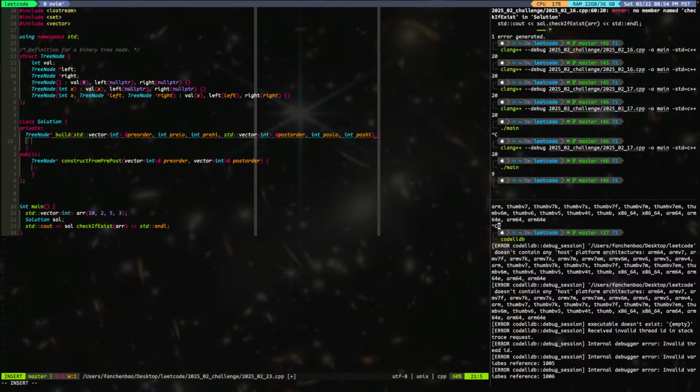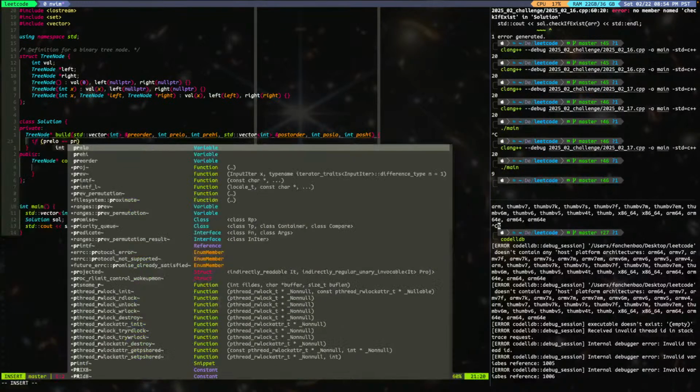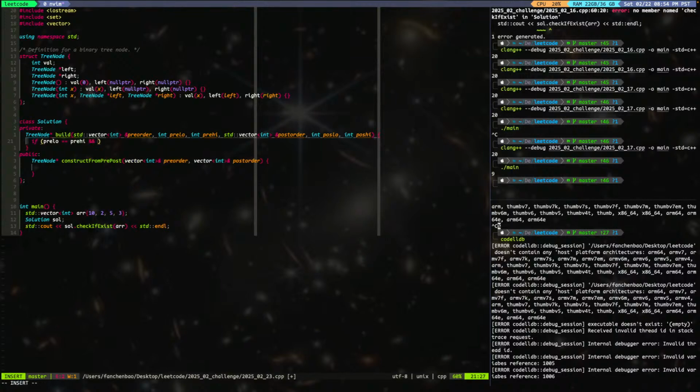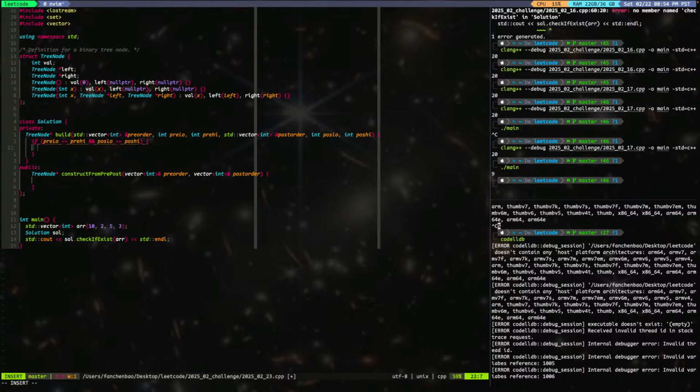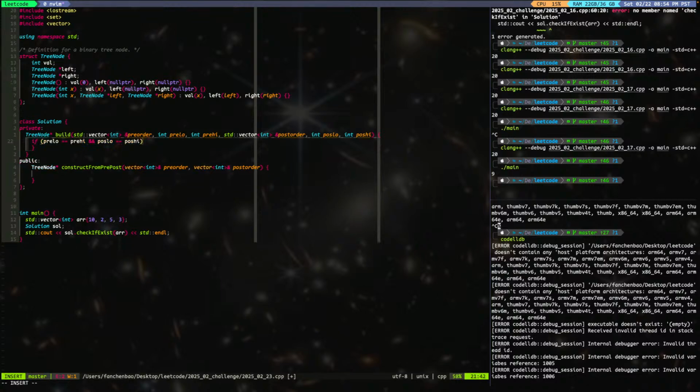There we go. All right, if pre-low equals pre-high and post low equals post high, then we'll return a new tree node.